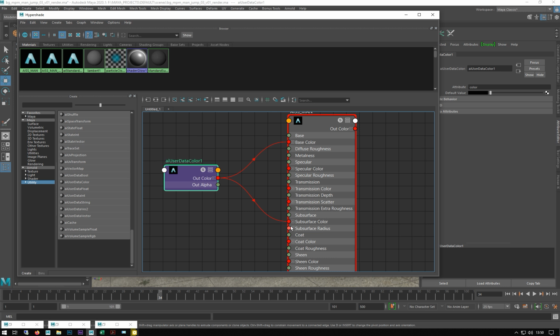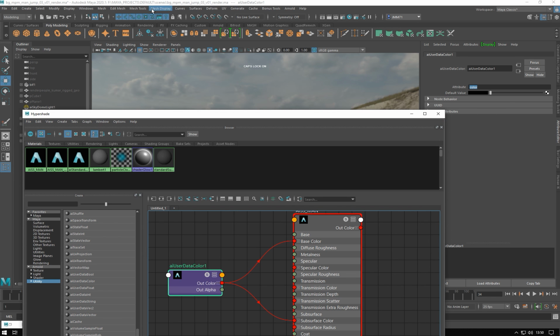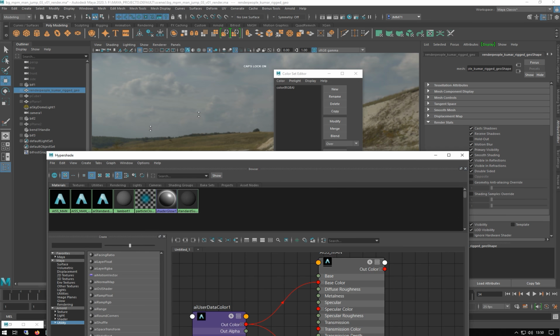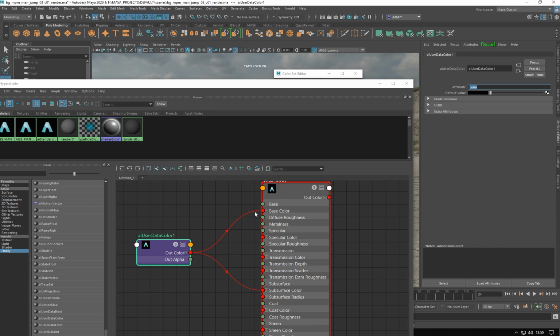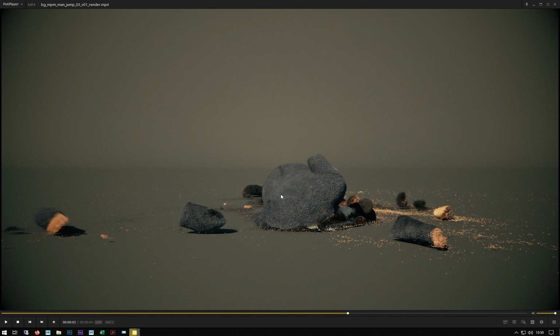So I've plugged it into the base color and into the subsurface color. And you just have to give it this name here, which is obviously the name of the color set. Oops, I haven't got him selected anymore. Let's just select him. There, the color. So that's where we're getting our user data color. We write that in there. We plug those into the color, and I've done it into the subsurface color as well. And then that's how Arnold will know to render out these colors into this material.